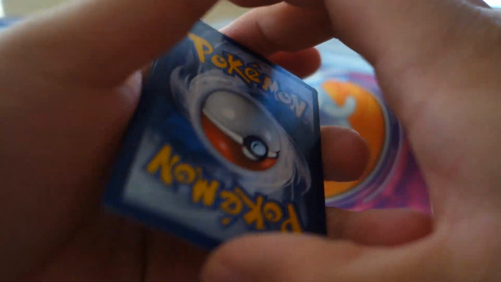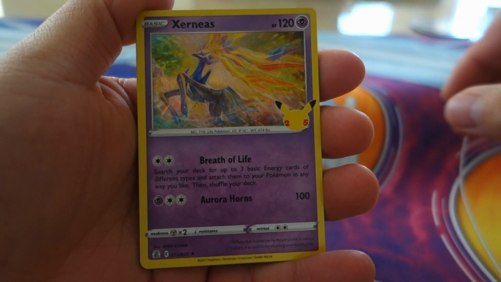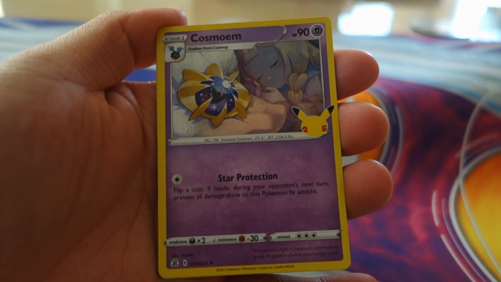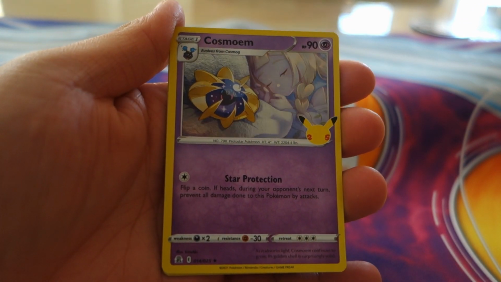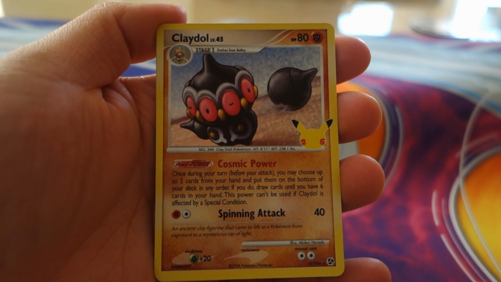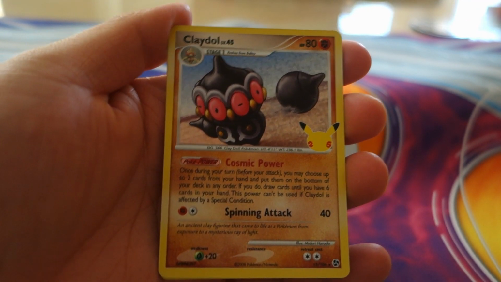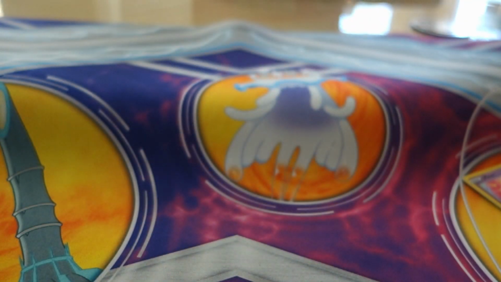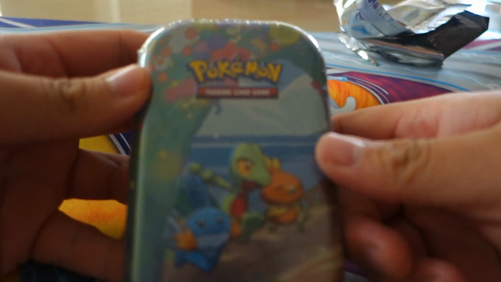These are harder to open because they're thinner. You wanna do an online Pokemon stream? Okay, first one. Oh, another one. Xerneas. This one is Cosmoem. Claydol. Level 45. Mew! Nathan's favorite. You already have Mew.